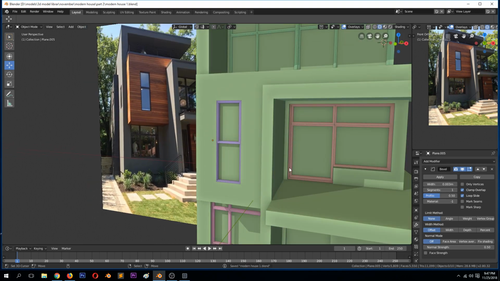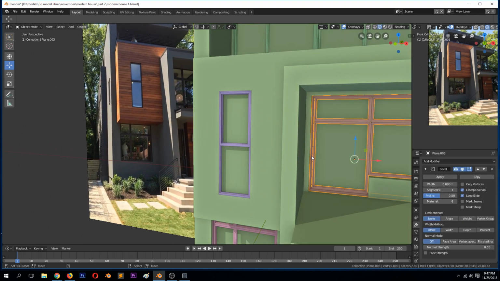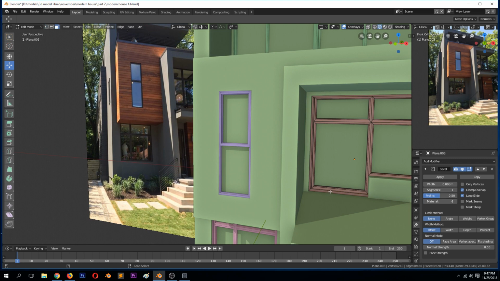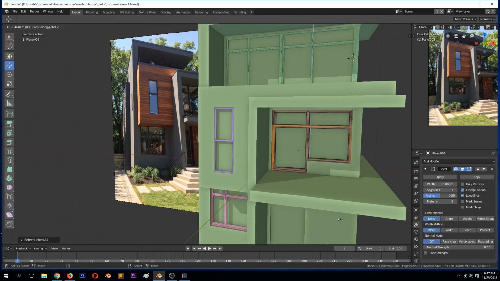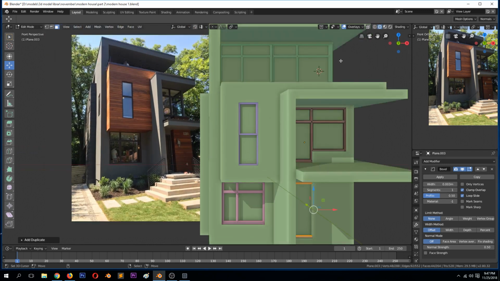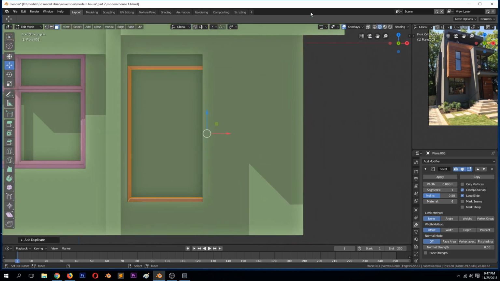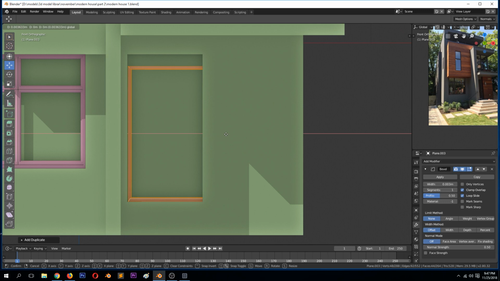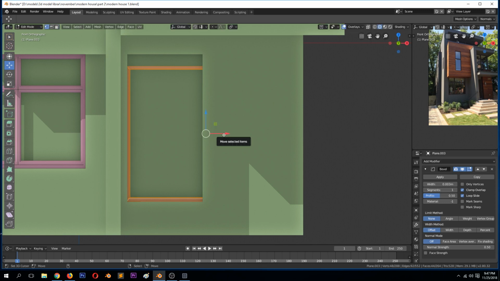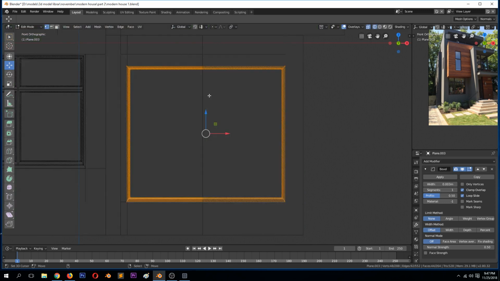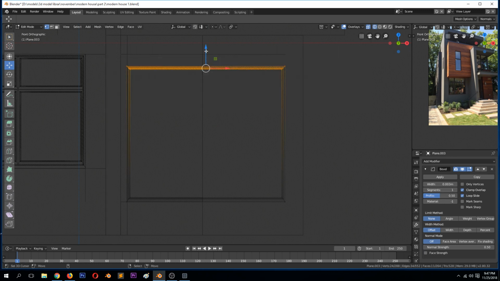And so for the door, we can just again get one frame here, Shift D, bring it down. So this is going to be our frame, door frame.